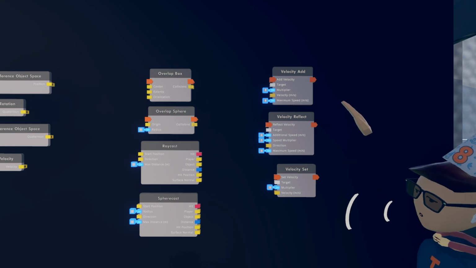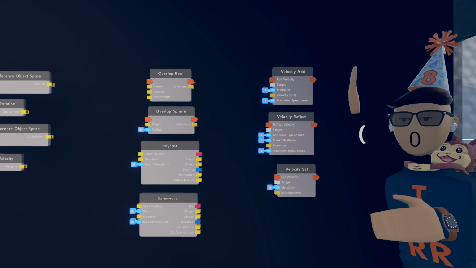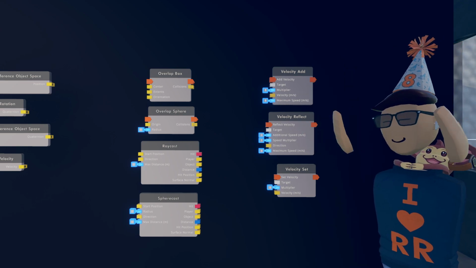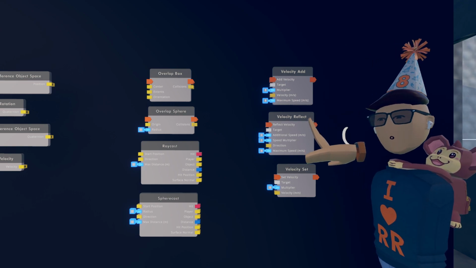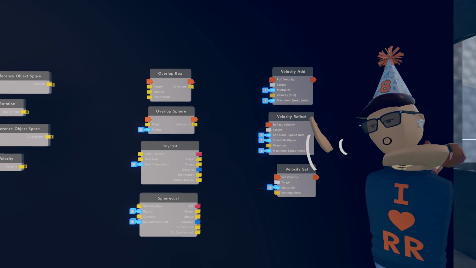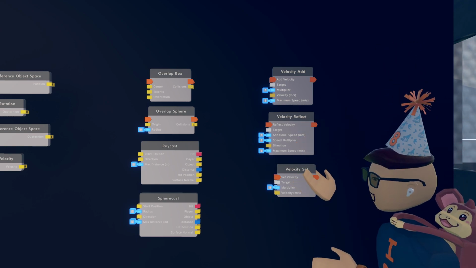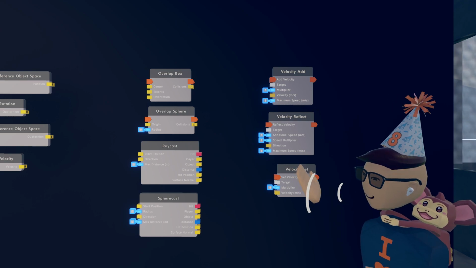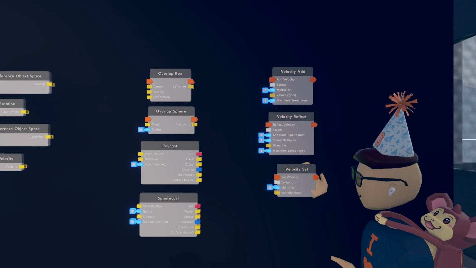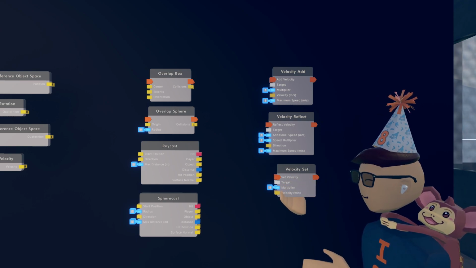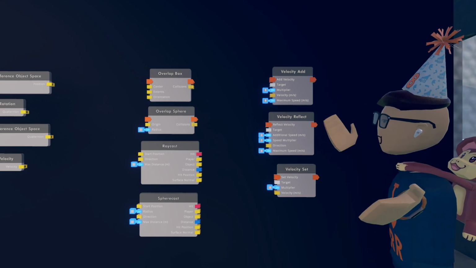Velocity set. So similar to velocity add, which will change the velocity of an object, velocity add will take whatever current velocity you have and add this new velocity on top of it. So if you're going really fast in one direction and then you add a slight velocity up, you'll still be going really fast in that direction. You'll now just also be going a little bit up. Velocity set doesn't care what your current velocity is before you run it. After you run this chip, your velocity is just whatever you told it to be. It's some function of your previous velocity.